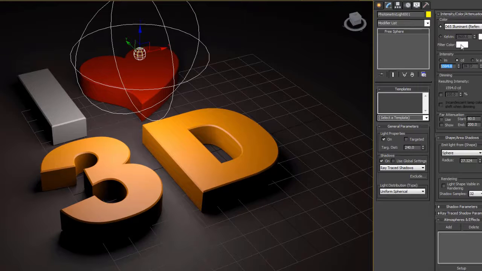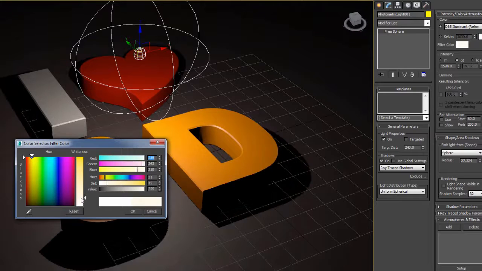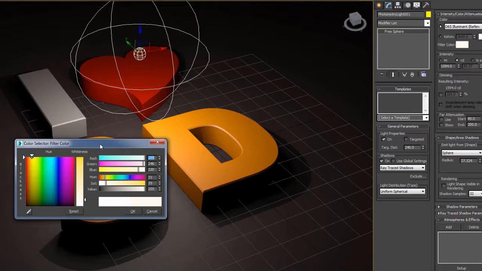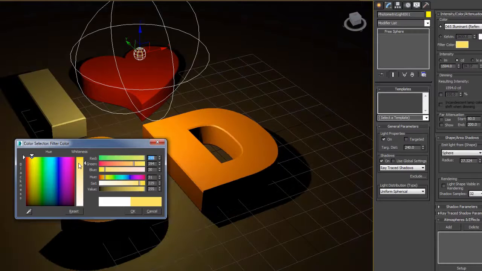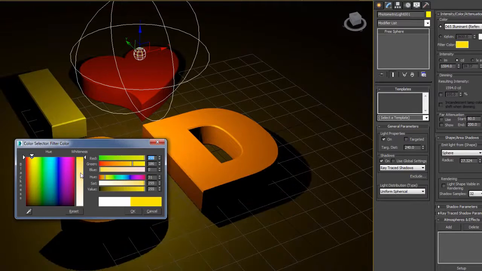We can also add a filter color, so we can come in here and maybe just give this a slight bit of yellow. So let's just slide ourselves over to yellow here, and then inside of the white here, just bring this up. A good guide that I like to give people when coloring and lighting is, unless you're going for the kind of effect where the lens has like a blue lens cap on it or something like that, you want to pretty much stay in this bottom quarter or even eighth, or I guess that's more like a quarter of the saturation bar here, okay? Because otherwise, basically, you're just making everything yellow, which isn't necessarily what you want.